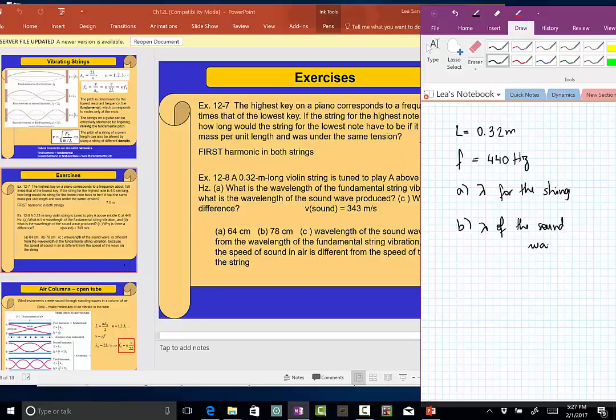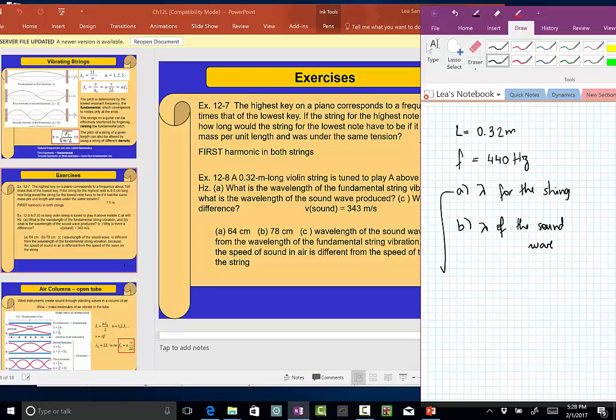Okay, remember what we said. The frequency of the standing wave on the string and the frequency of the sound wave are the same, but not the speed, because I have two different media. If the speed changes, then it's natural to have two different wavelengths. The wavelength for the string, the wavelength for the sound wave. All right, so how are we going to get the wavelength for the string?